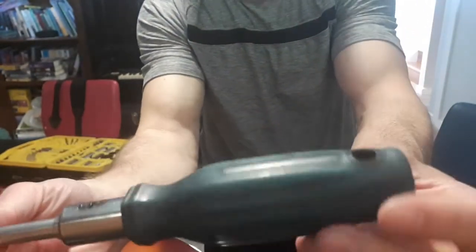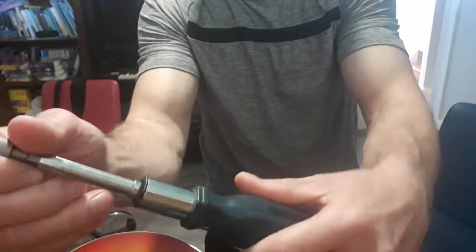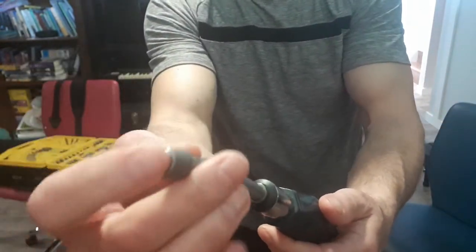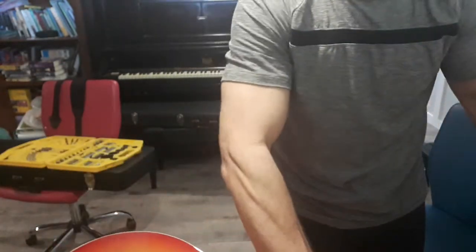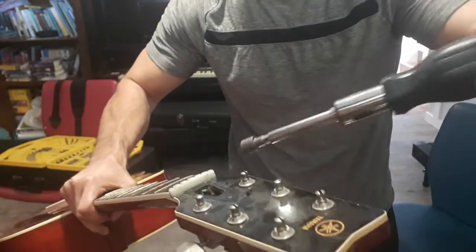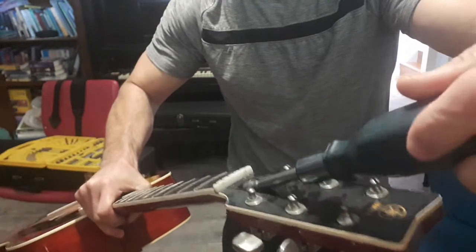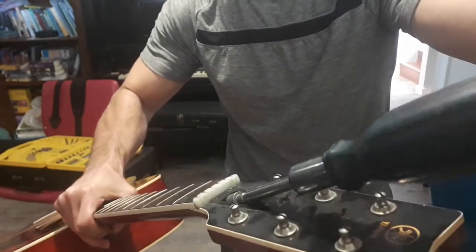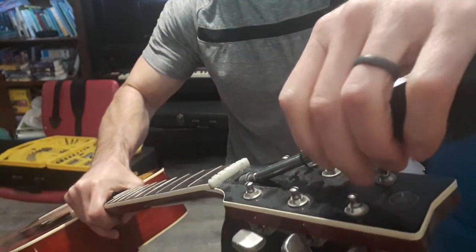So I had one of these, just these little cheap Mastercraft screwdrivers, like a socket driver or whatever. This little thing fits right on the top, and I can take the guitar, slide it right on the truss rod, and it works. It works great.